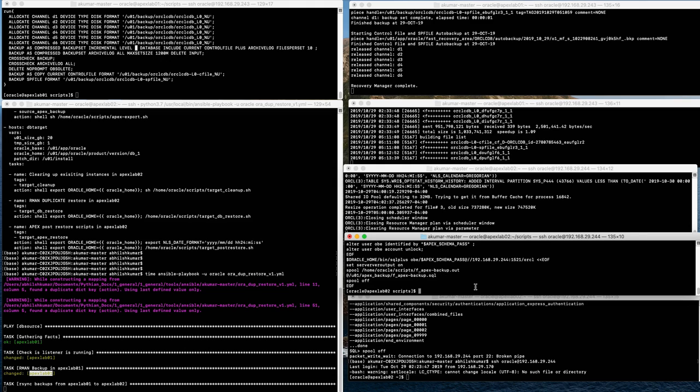I'm also going to tail the RMAN spool of my duplicate.